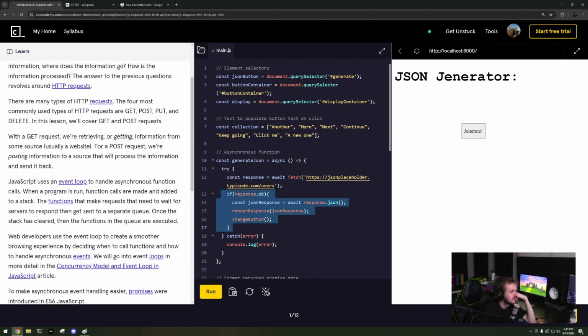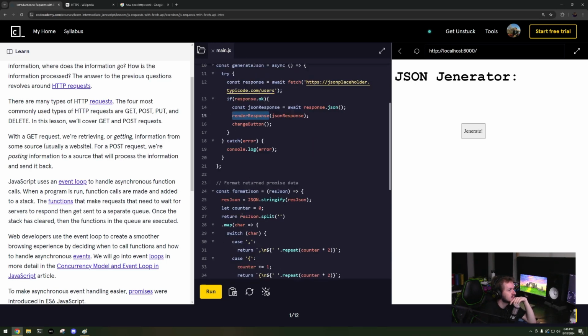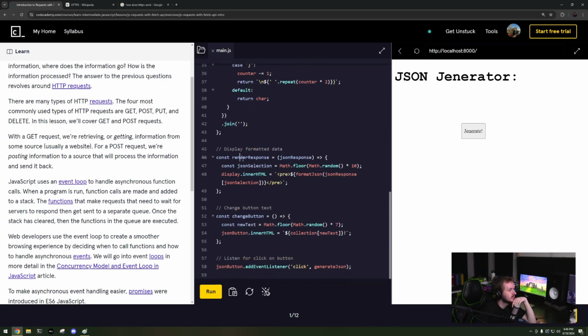And then if the response dot is okay, notice how that's very similar to the error handling thing. Then we're going to get the JSON response from this await response.json, and then we're going to render the response given some sort of rendering program, render response.